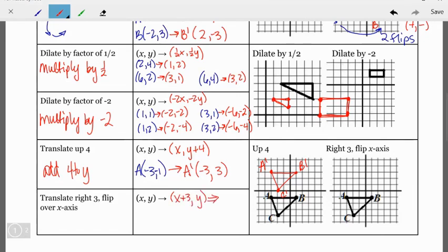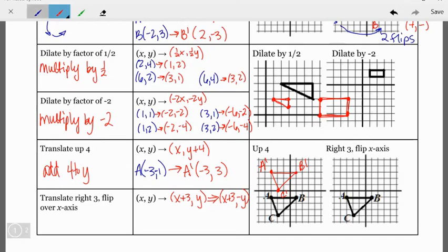But then they said flip over the x-axis. So thinking back to yesterday when we did our reflections across the x-axis and the y-axis. Well, x-axis is horizontal, which means I'm going to flip up to down, which means which coordinate do we need to change? We need to change our y coordinate. So that means our new rule would be (x + 3, -y). So if I already know what the coordinates of my points are on this, I can just apply my rule and do everything in one fell swoop.